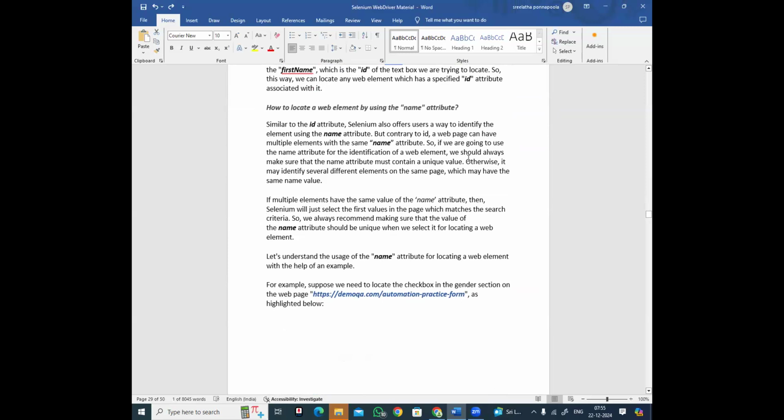But the difference between the ID locator and the name locator is that a web page can have multiple elements with the same name attribute. Any web application, any web page, can have multiple elements with the same name attribute.